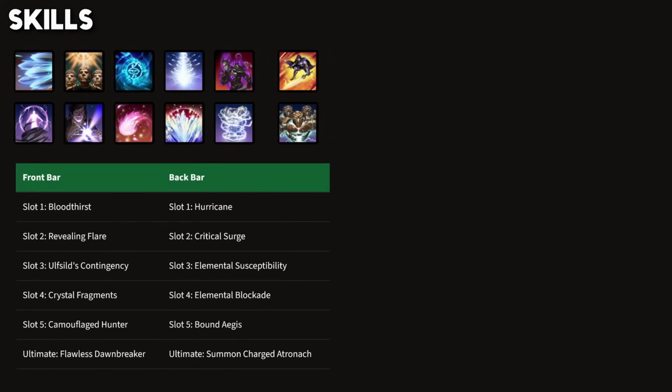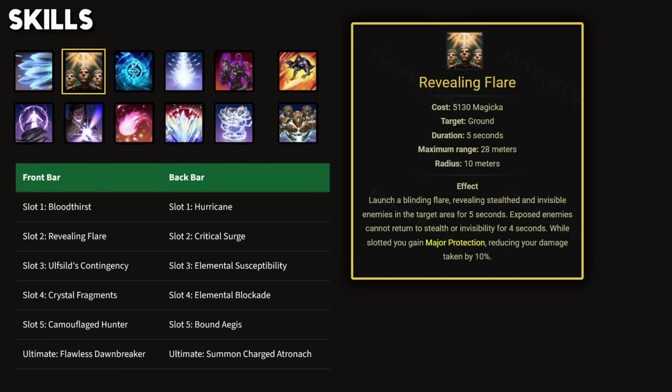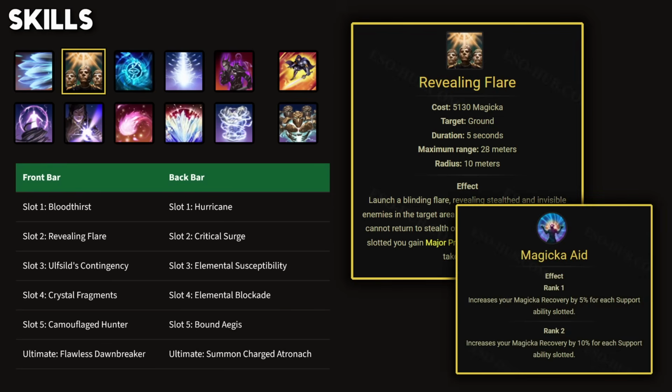Now this is the difficult skill setup for extremely difficult fights. I'm only going to go over the skills that changed compared to the regular setup. Revealing Flare is a skill that will passively grant you major protection, reducing your damage taken by 10%. It will also trigger the Magicate passive, which increases magical recovery by 10%.